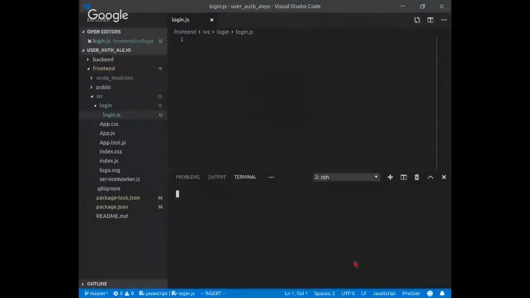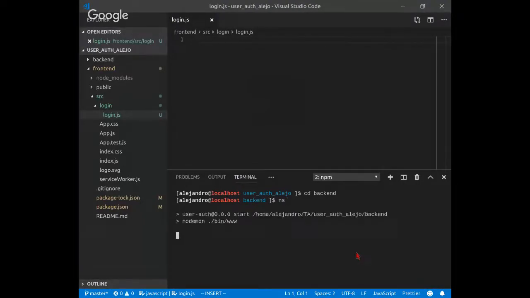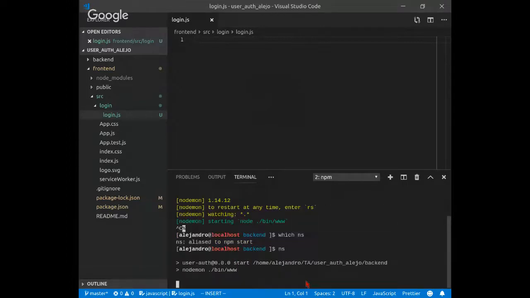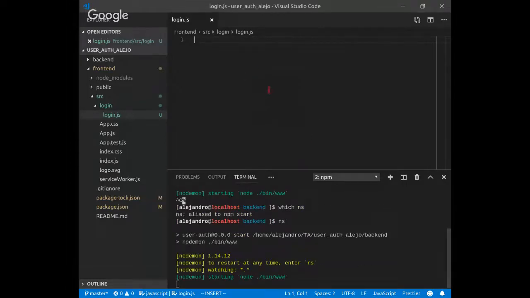While that starts, let me start the backend. Just don't be afraid, I'm just doing NS. What is NS? You can read here. NS is my npm start. I just did it that way. Cool.